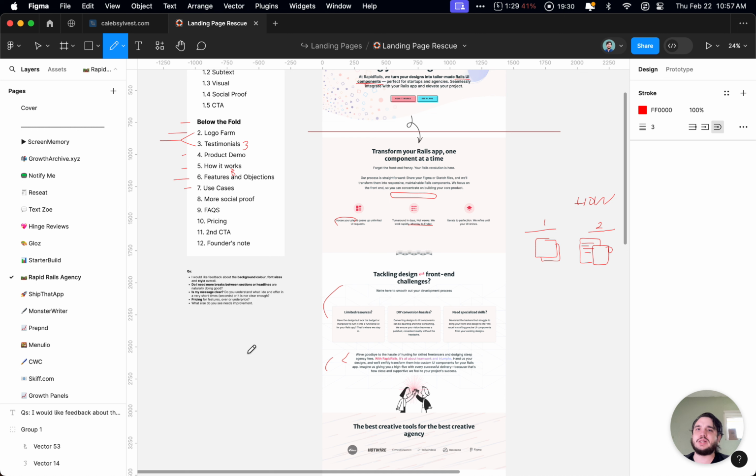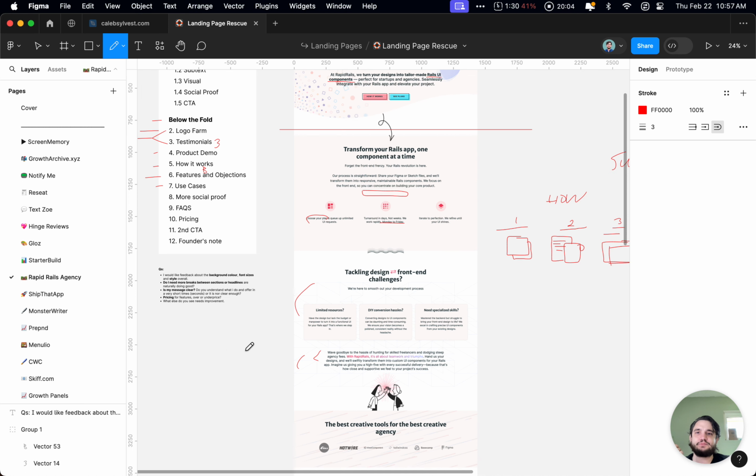Basically what you want is when people are visiting your page and reading it, you want them to see things throughout the page and in use cases that they identify as. So if I'm scrolling through, boom, I'm a designer and I'm not a developer and I need somebody to develop this code for me. Or I'm a solopreneur and I'm building this product, this MVP, and I need to speed my process up. So that's what use cases are for, and you want to connect with your site visitors.